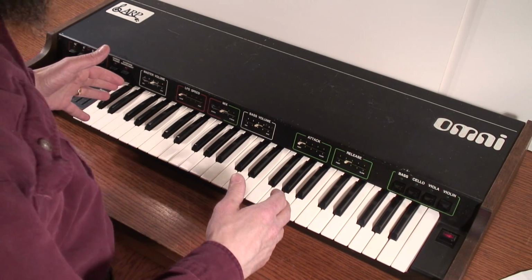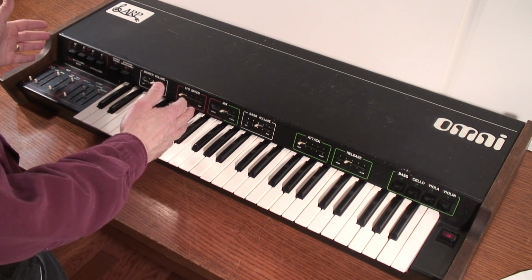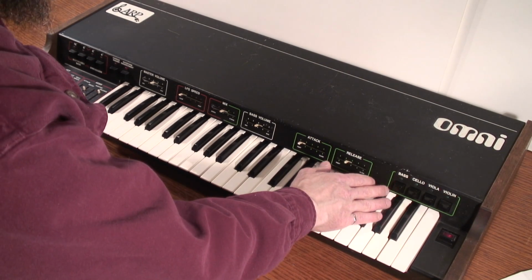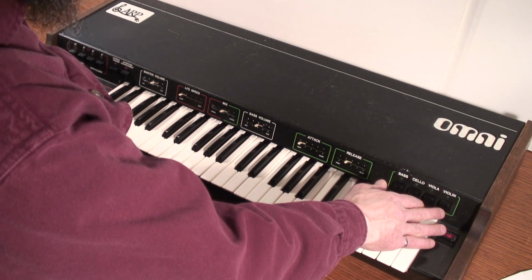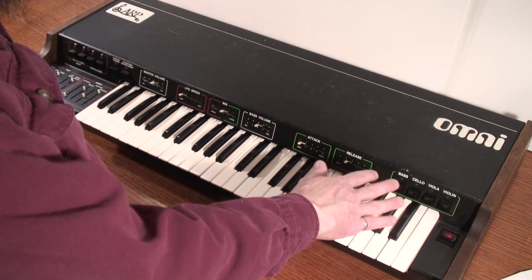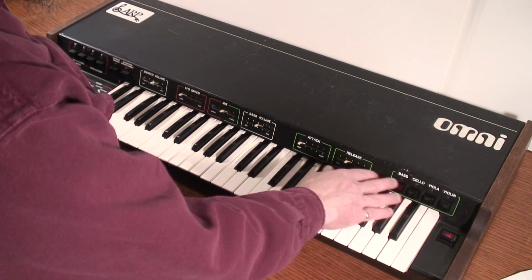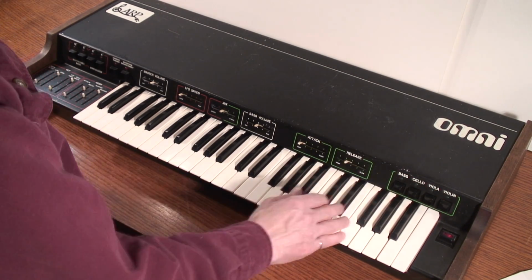The Omni is split into two sections, with the controls for the strings on the right and the controls for the synthesizer on the left. With the strings, they have four sounds: bass, cello, viola, and violin, and they correspond to four banks of modified square waves. And there's also attack and release for the envelope for the strings.